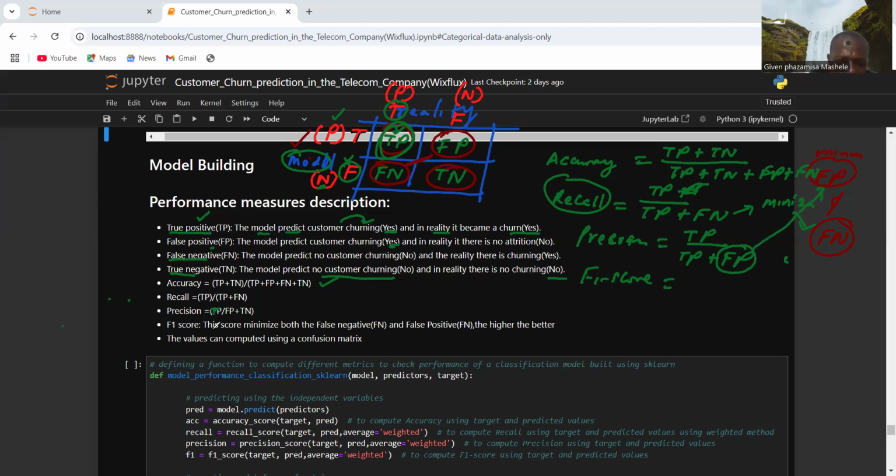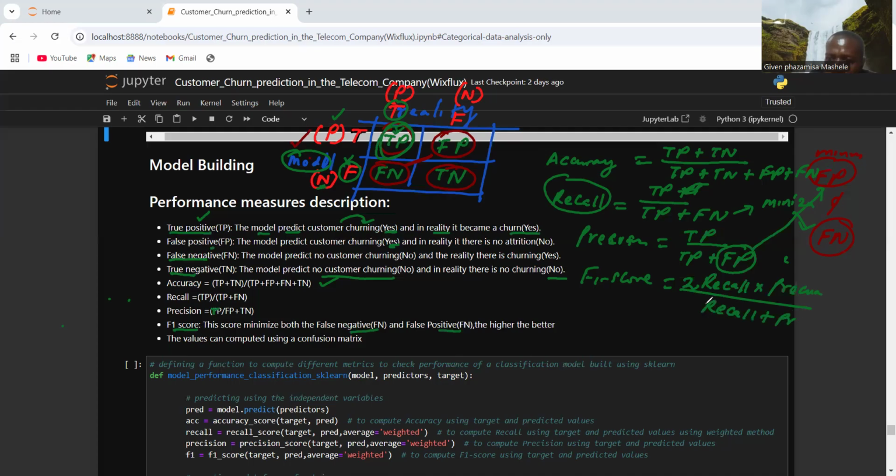However, the F1 score minimizes both the false negative and false positive. It is the harmonic mean: 2 times the recall times the precision, divided by the sum of the recall plus the precision.